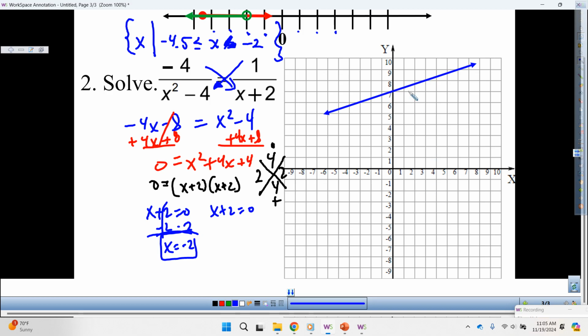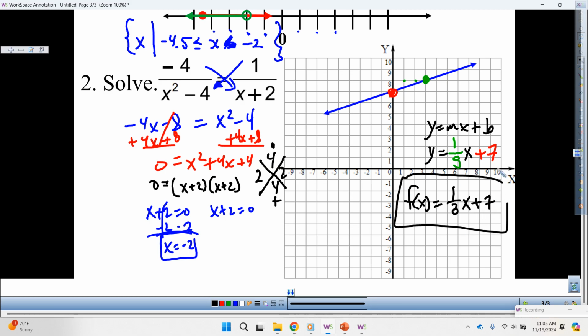All right. Number 3, we need an equation. I'll get you started, Gio. Y equals mx plus b. What's my y-intercept? 7. All right, let's double check. Looks about right. Plus 7. Now we need a slope, or rise over run. So let me place another point. What is my slope, Mario? 1 over 1, 2, 3. 1 over 3. So my equation is f of x equals 1/3 x plus 7. Hands if you got that by yourself.